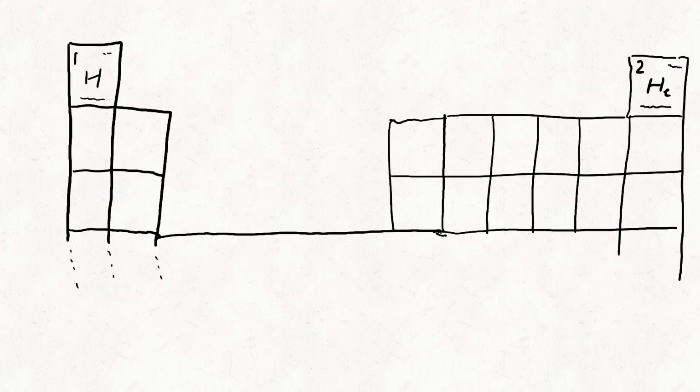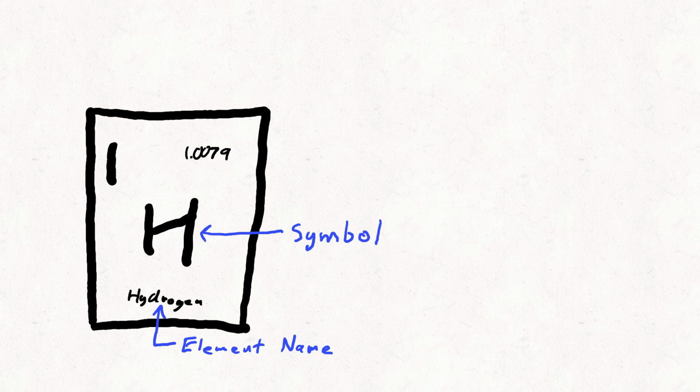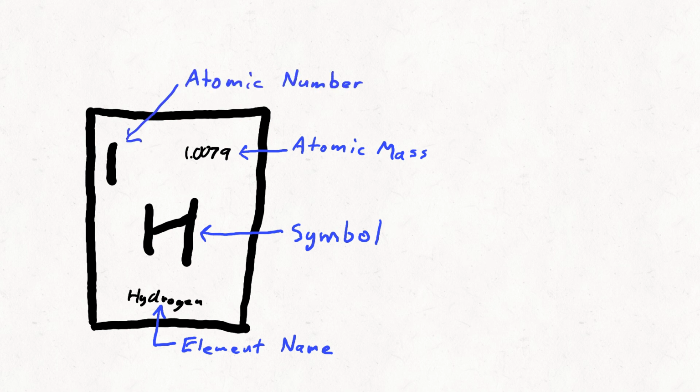We start by looking at a partial periodic table. We will zoom in to see the element hydrogen. The name of the element is at the bottom. The atomic symbol is the capital letter in the middle. Note that this symbol always starts with a capital letter, and if there are any other letters, they are all lowercase. In the upper right-hand corner is the atomic mass. Finally, in the upper left-hand corner is the atomic number.